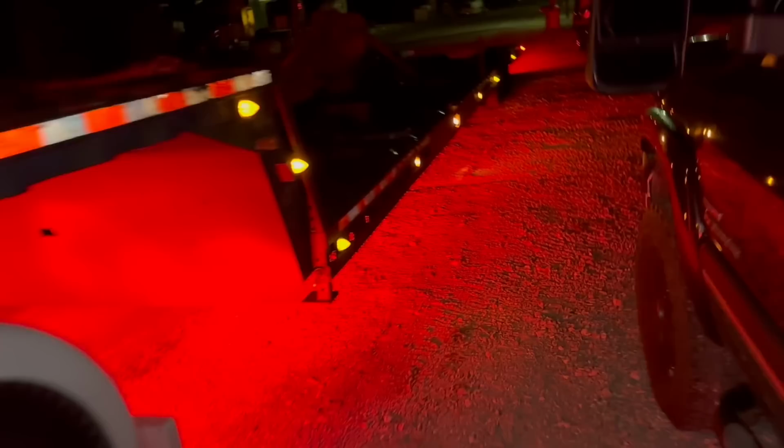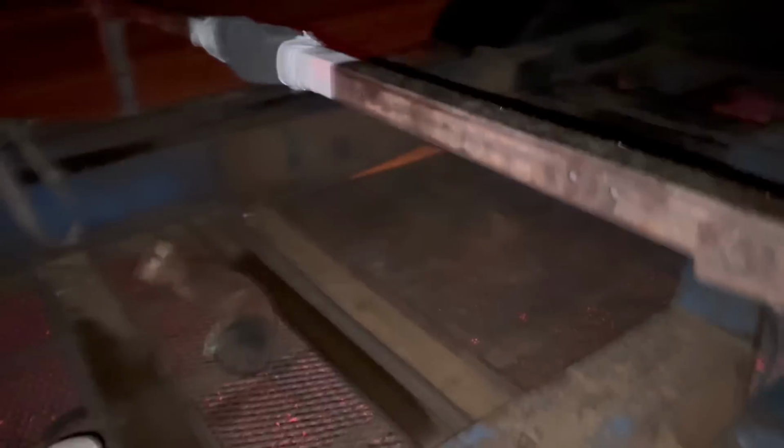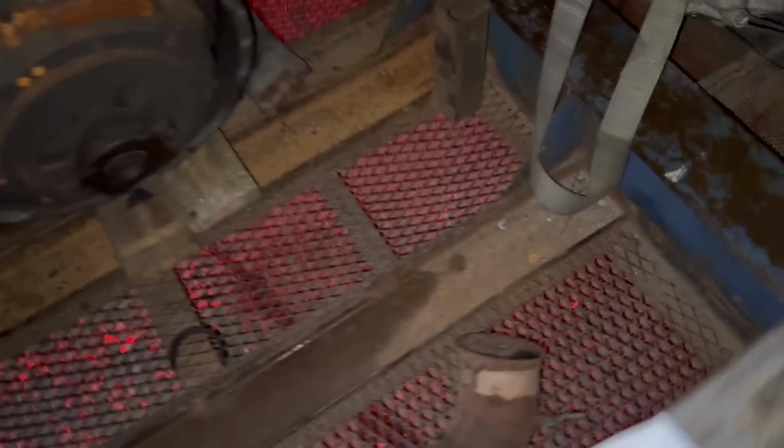Just check this thing, make sure all my straps are up. God, I really don't want to leave. It's hard to leave. I love being with my family. It is so nice actually getting to be home with my wife and kids all the time. But you gotta do what you gotta do. And I don't need that.